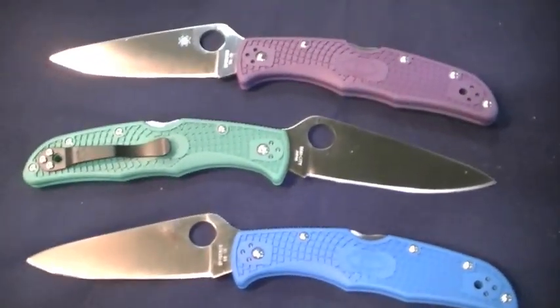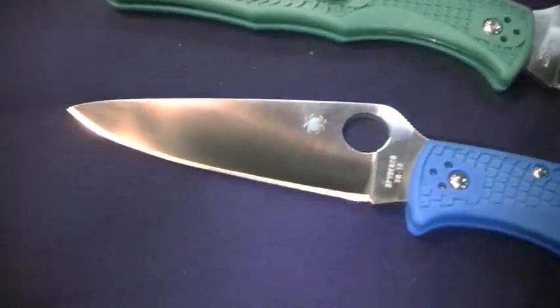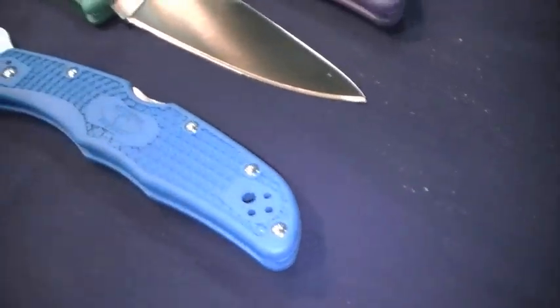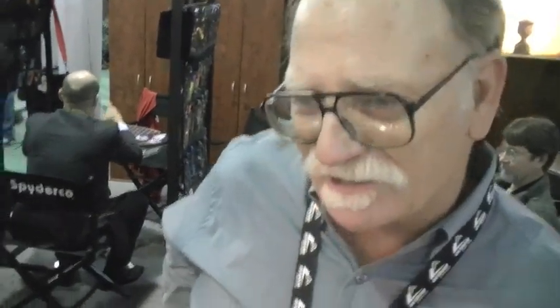And look, see here what we have. Full, flat ground Enduras coming out shortly. Ed, what do you think about those? I love the full flat grind in that's generally what I use in my custom pieces. I think you pretty well covered the advantages of using that blade shape, but I particularly like the colors. Aren't those pretty? Look at those. There's others that we're not showing you here. Go ahead, Ed. One of the issues with all black, and I'll use my own pack to demonstrate that. Black pack, black wallet, black camera, black phone.